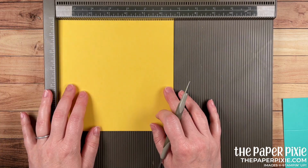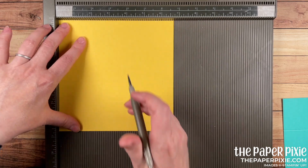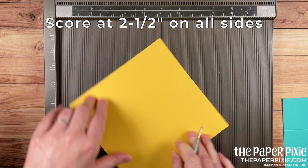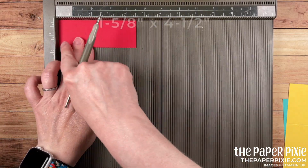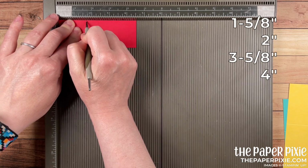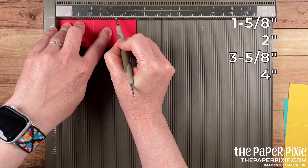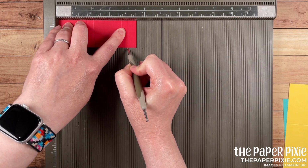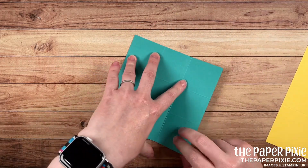Now with Daffodil Delight, which was 6 11/16 by 6 11/16, we're going to score this at 2 1/2 on all 4 sides. And then bringing in the Real Red piece, again 1 5/8 by 4 1/2. We're going to score this at 1 5/8, 2, 3 5/8, and 4. Next, I'm going to fold and burnish on all the score lines of all 3 pieces.